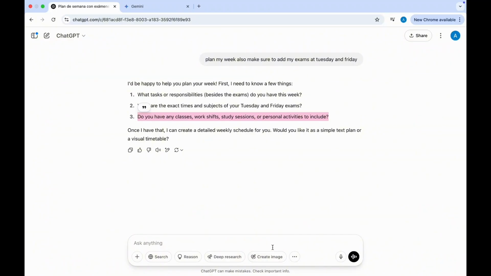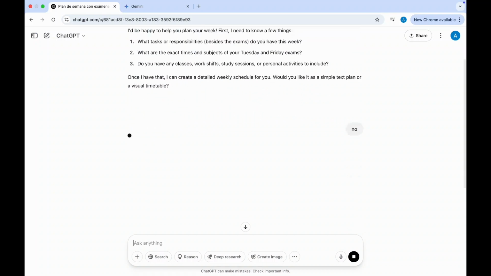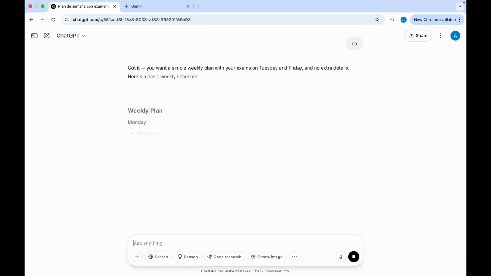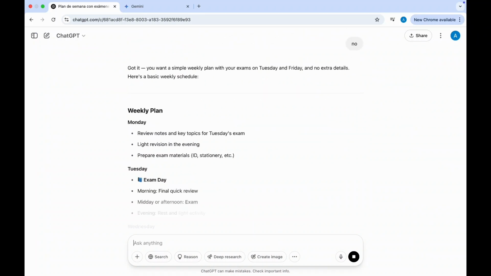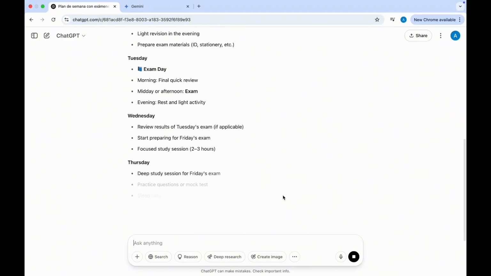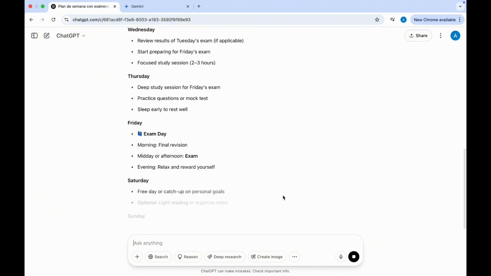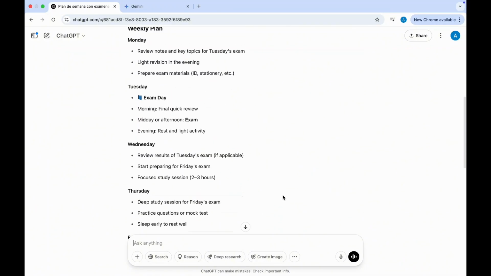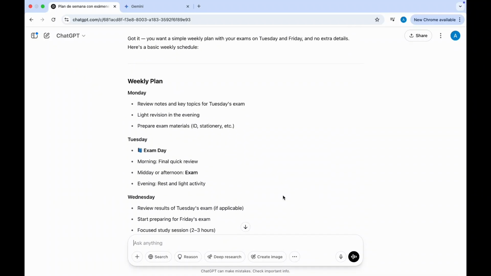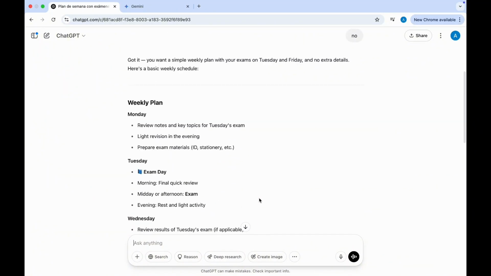I have just written to make sure to include my exams on Tuesday and Friday. Here it will give you a week plan for your studies or for what you need to do. If you are more specific about the studies or the course, obviously it will give a more specific answer as well. So make sure that your writing is specific for ChatGPT to understand.